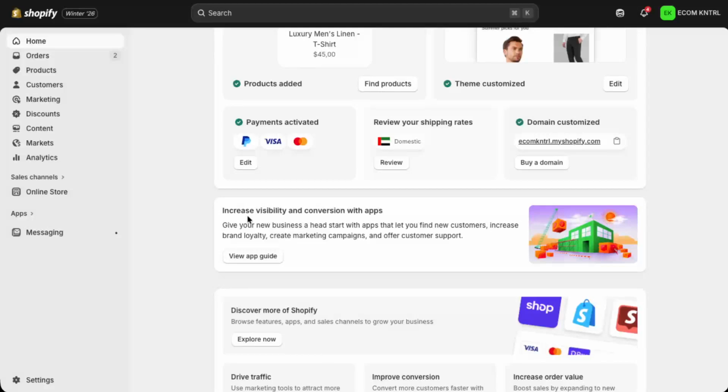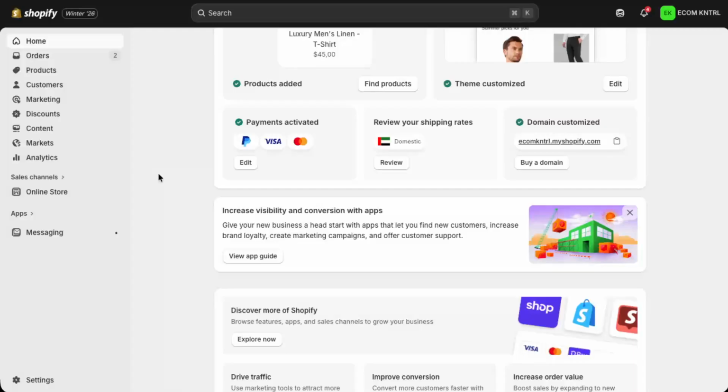In today's video, I'm going to teach you how to edit Shopify Dawn theme footer. Let's start right from your Shopify dashboard. Once you're logged in, you'll see the main admin area, which is essentially the control center for your entire store. This is where you manage products, orders, customers, and of course, your online store's design.